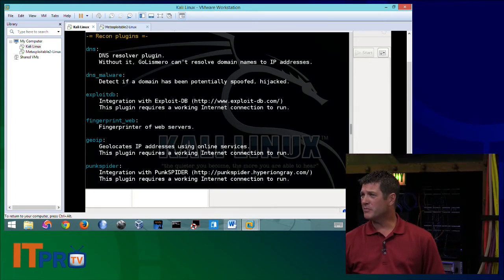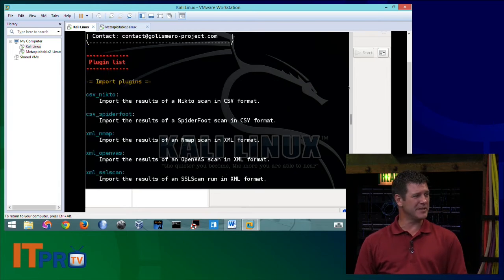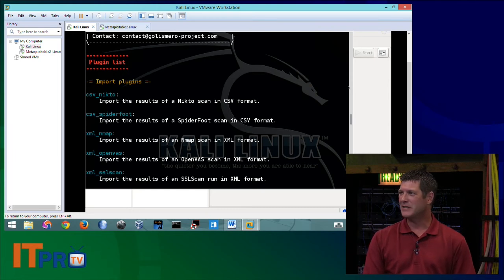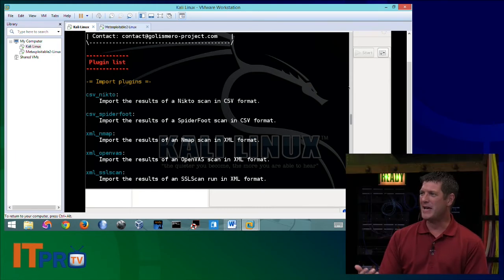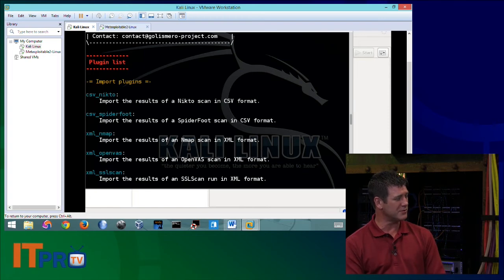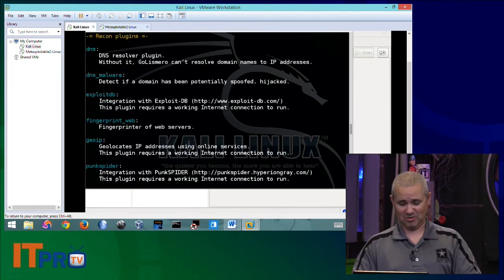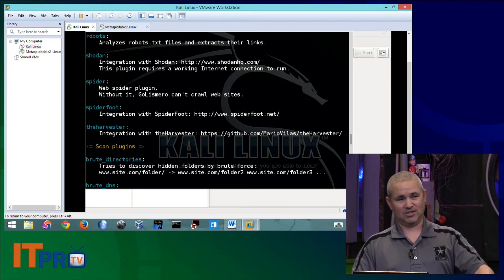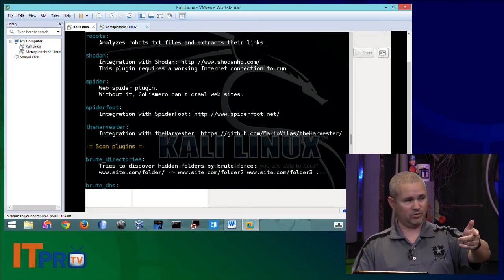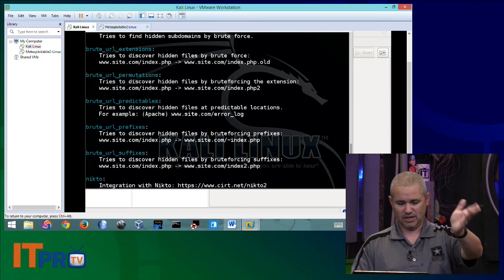It looked like, if you scroll back up there, some of the tools we've already run independently are actually part of this tool too, or it can go and run those as well for you. Yeah, like Nikto's in there, Nmap is in there, which we've seen and run as independent tools. You're absolutely right, you saw it right there. This one's got these other tools. You can see Shodan's in there. We talked about that in our CEH. Spiderfoot is another one that can crawl through a website and get detailed information. The Harvester, well, we looked at the Harvester already, so it's here. That's a plugin, and there's Nikto right there at the bottom.